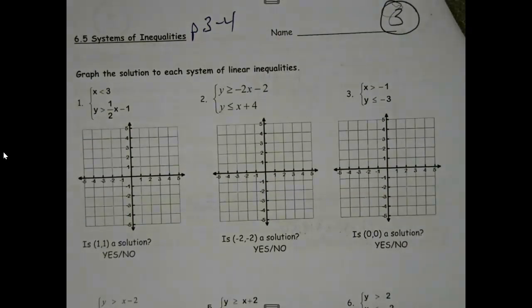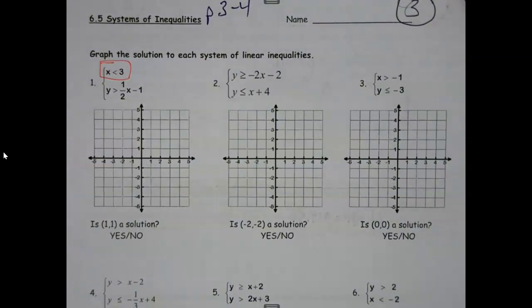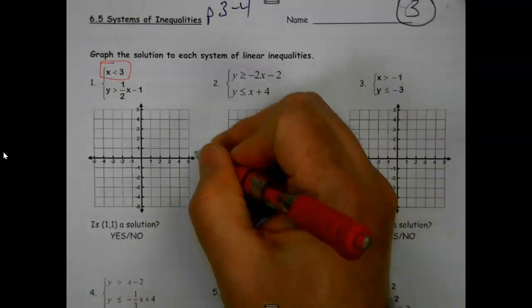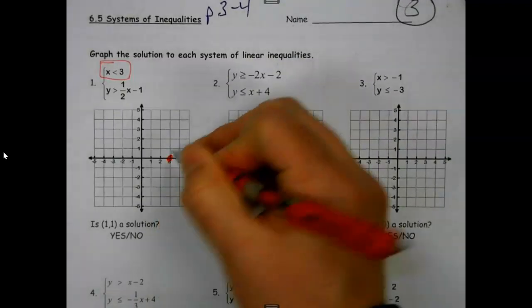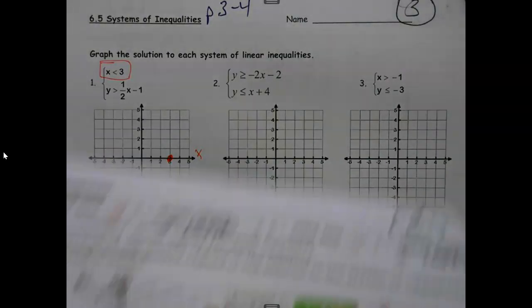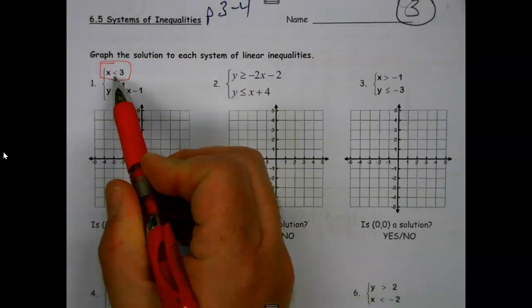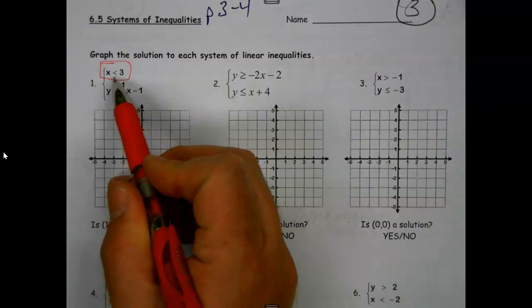And so I start to look at these and I'm like, okay, might as well do the first one. That's a good place to start. So I look and I'm like, okay, first one. Let me get my colors going here. X is less than 3. Okay, I got this. There's where X is 3. We just got done seeing that X is an up and down arrow. Is my line going to be dotted or solid? Dotted because there's no line underneath.